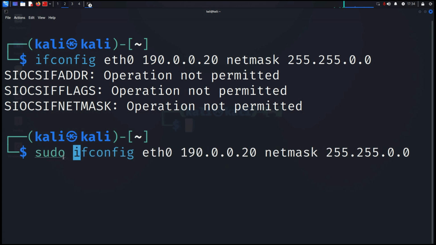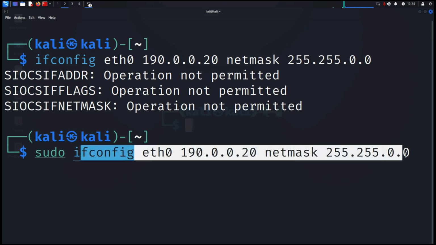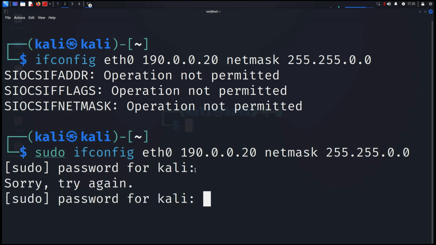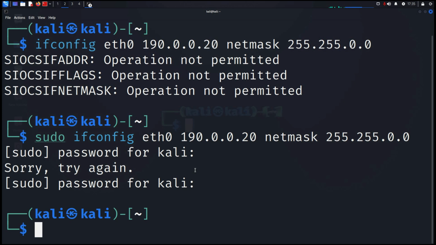Sudo is just a command that's used to grant people access to run anything at all as an administrator. So any command that we are running, like this command, in order to run it as an administrator, you have to just put sudo, and then it'll be good to go. If I execute this command, it asks me for my password. If I'm able to provide the password, then I'll be able to log in. The password it's asking for is the password that you provided during the installation of Kali. So that's what you provide.